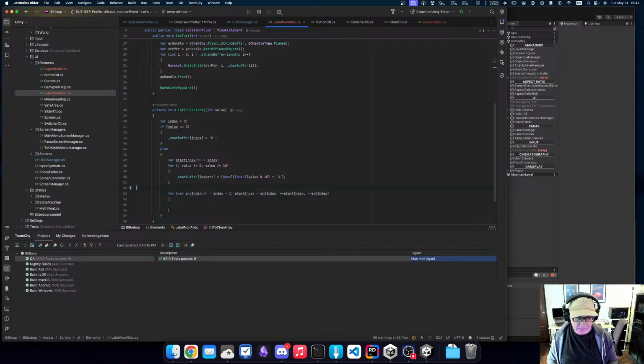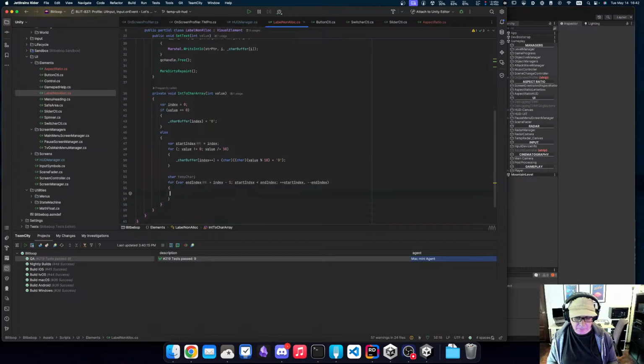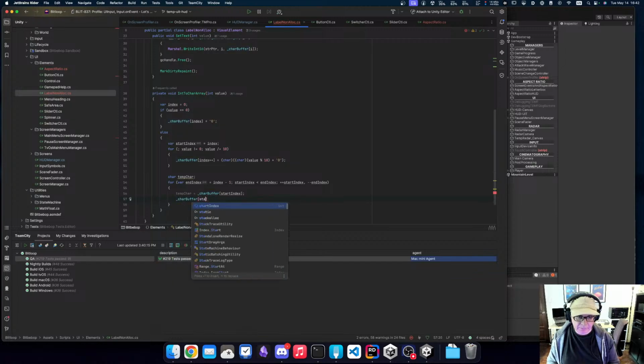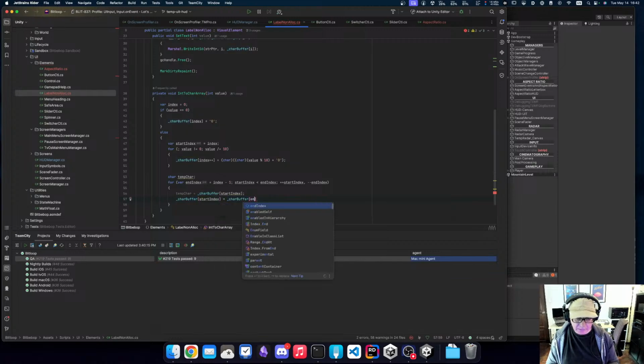So let's create the temporary buffer here where we can get the char. So we have the char, and that's going to be the char buffer. And then we're gonna use char buffer, and we need the start index, char buffer, and we need the end index.